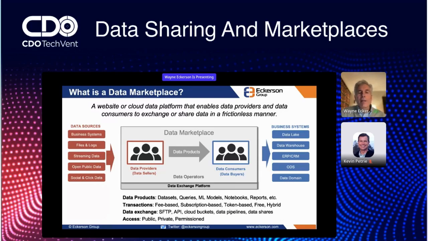Access can be public. In other words, everyone and anyone is invited to join this marketplace. It could be private, only available to members or people who have paid to access the marketplace. Or it could be permissioned. And in fact, in any public or private marketplace, access to the physical or the actual data products is granted on a per buyer basis, right? So every seller has the opportunity to determine who can access their data products and who cannot.